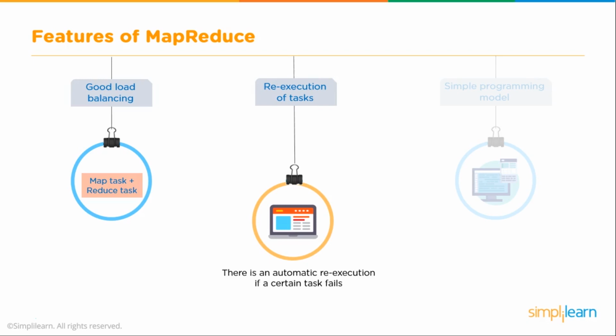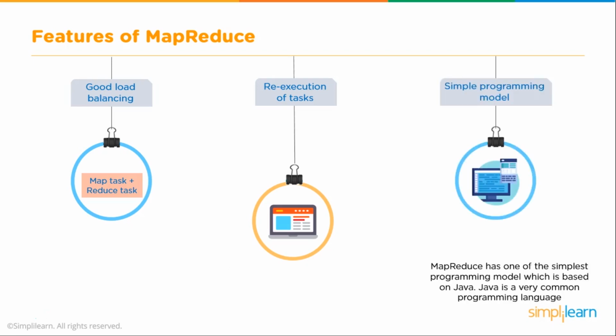For example, if a map or reduce task fails on one of the machines, your MapReduce programming model doesn't give up. There would be a re-execution of the task on either the same node or a different node, and all that re-execution is taken care of by the processing layer, YARN. It's a simple programming model, but we have to agree it is a little rigid, because whatever processing you do using MapReduce has to follow the mapping and reducing paradigm. It's based on Java, but as I mentioned, it can also be coded in any other programming language.